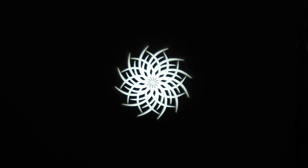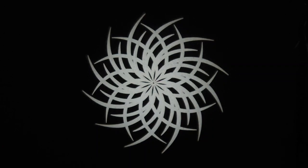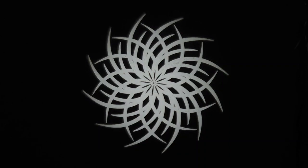Something I wanted to show you guys is how well the S712 focuses. So the focus is also a 16-bit, and that means you have a focus channel and a focus fine channel. So right now I have this focused in. I'm going to zoom to a much larger degree beam angle, and it's going to unfocus itself. Now I'm going to focus it in. You have very fine control of your focus, so you're going to get a very sharp image with your focus, just like that.